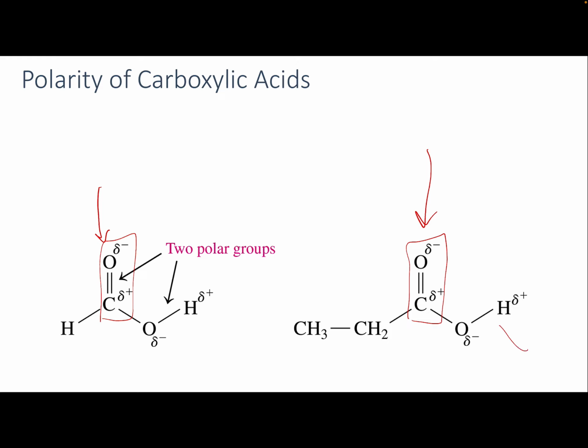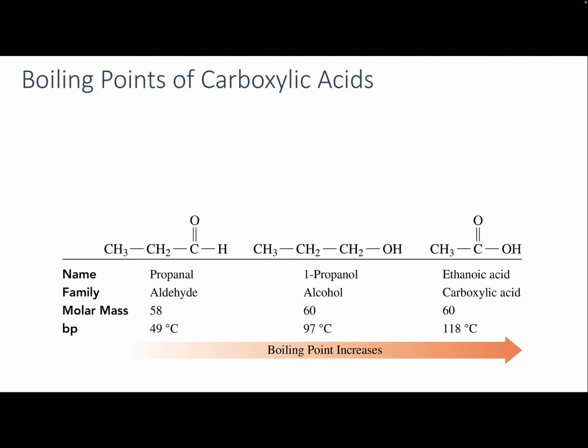The OH here also lets hydrogen bonding happen, the same stuff that we saw in the alcohols, which gave alcohol such a high boiling point. If we compare them, we can actually see here something like propanal, which contains the carbonyl, and propanol, which has the hydroxyl. Now just comparing those, we see the hydroxyl is stronger, has a higher boiling point, meaning it's harder to break those bonds, to separate our molecules into a gas. 49 degrees for the aldehydes, 97 degrees for the alcohol.